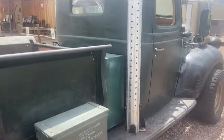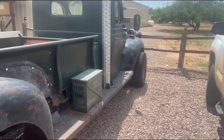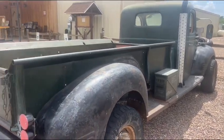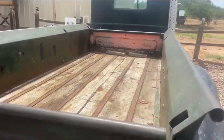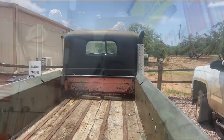And this is a nice truck. I need to build something like this. This is a 9-foot box, right, by the way. Factory. What a sweetheart.